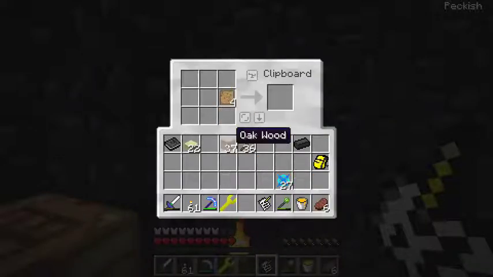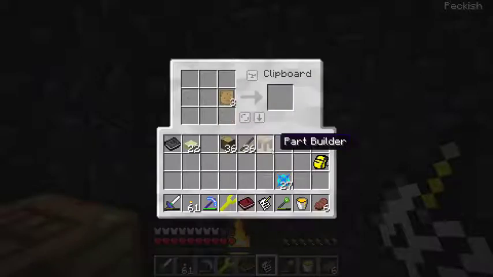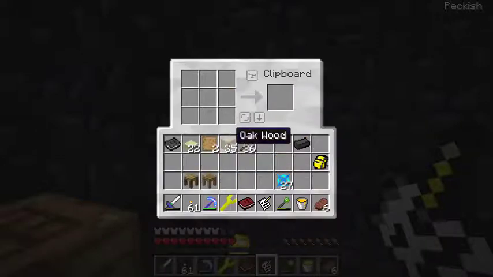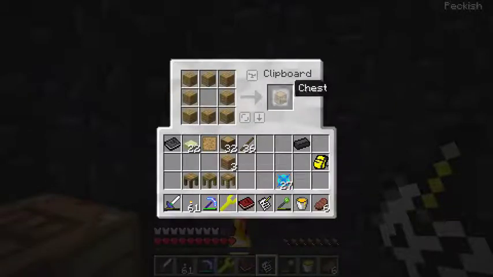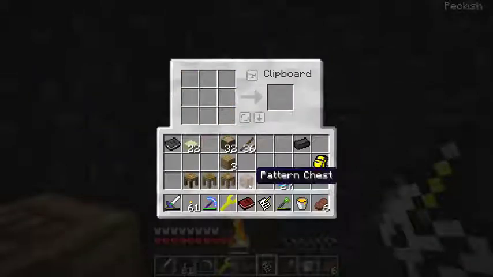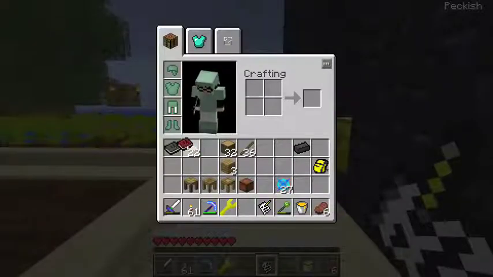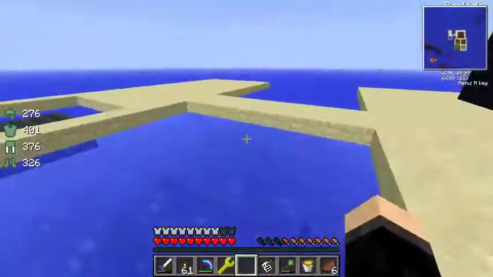So, first things first, we need a part builder. We're going to need another crafting table as well. We will make a tool station. We'll put these down here. What else do we need? I need an oak plank for a stencil table, and then I need a chest to make a pattern chest. And I got another book, materials, and you. How nice.